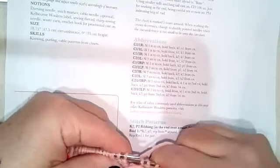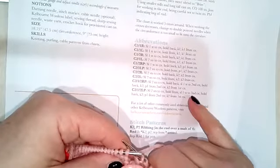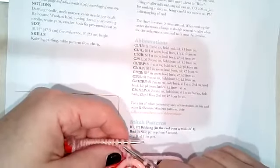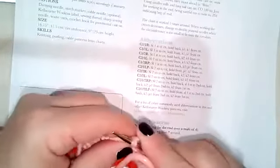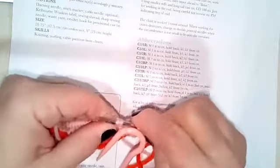So I go in behind, the one stitch is going to be held to the back. So I'm going to go in the fronts of these two stitches because I want to pass the one stitch behind. So when I take them off, I just pop that one stitch on. And now I can work them in order.